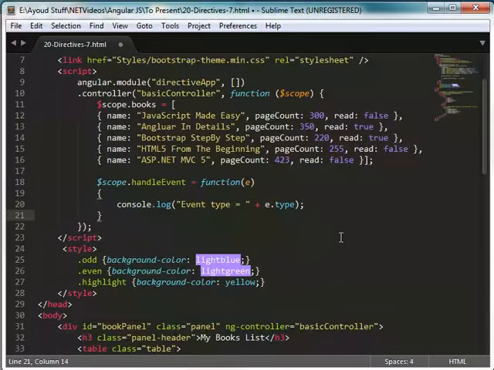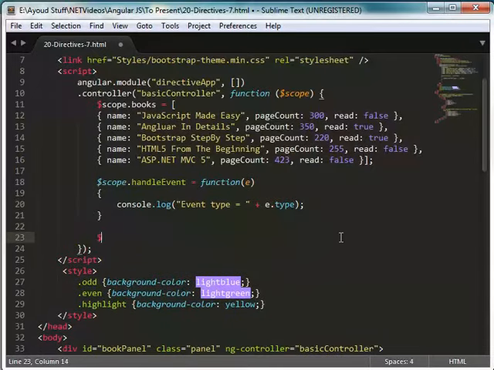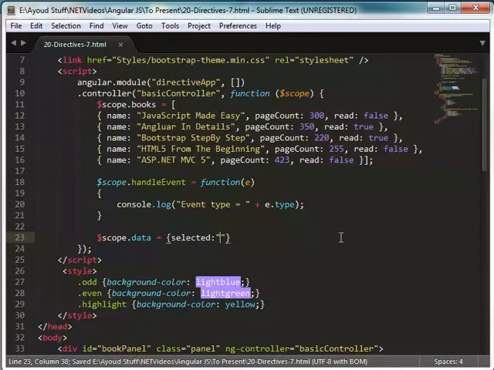And then down here, I'm going to add some more scope. So I'm going to say scope.data. I'm going to add some data to the scope, and that will be equal to, and in this case I'm going to add a selected, and that so far is empty. Okay, and again I will show you why I need that when I write some more code down in the body. So for now I have a function called handleEvent that just writes something to the console, which is the type of event it's going to write. Another thing called scope.data, which just has a selected property which has nothing in it right now.